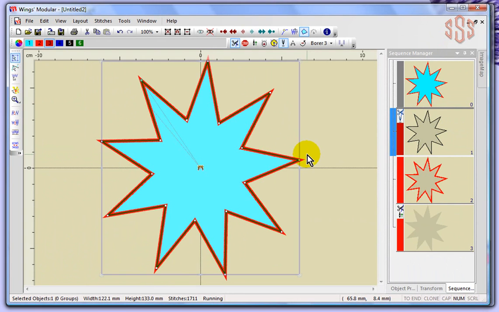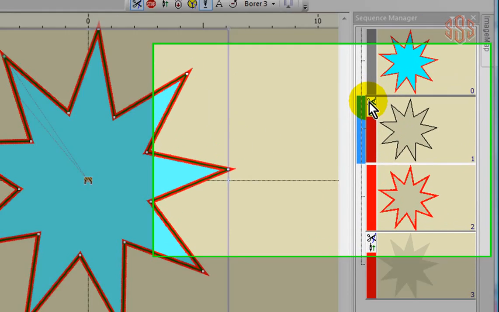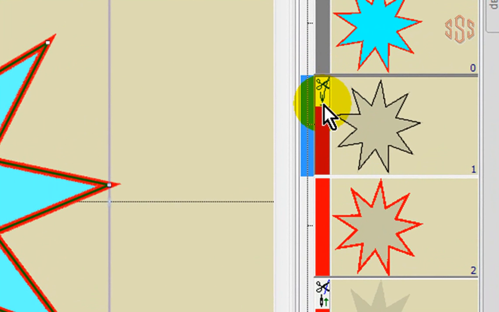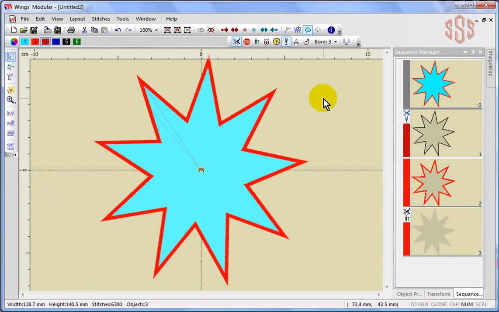Now, a couple things we can notice that are different. First of all, the second color of our design no longer is filled in with that light blue color. Instead, it shows it as a hole. And notice right here, the little scissor icon with the needle, this represents venere cut. Now we know that this is a picture of the design, so basically this design sews a venere cut step and then a satin stitch border. That's the design we've made. And that's ready to stitch out.